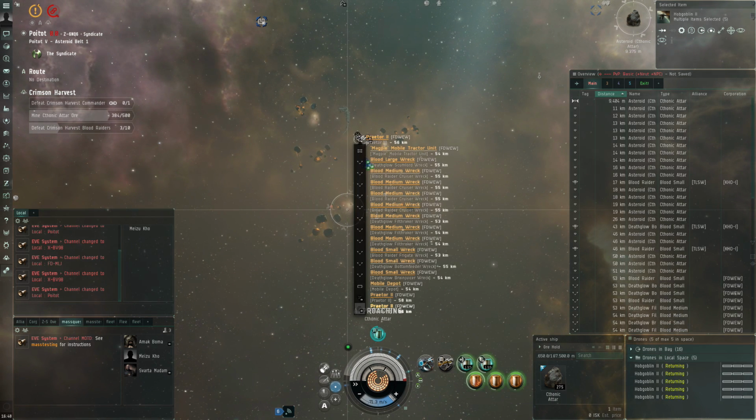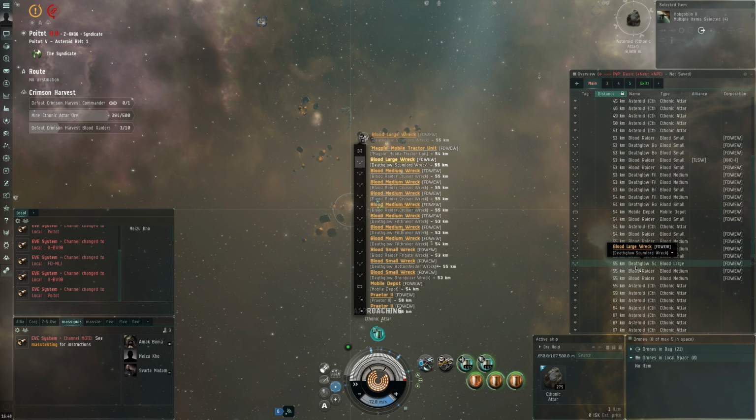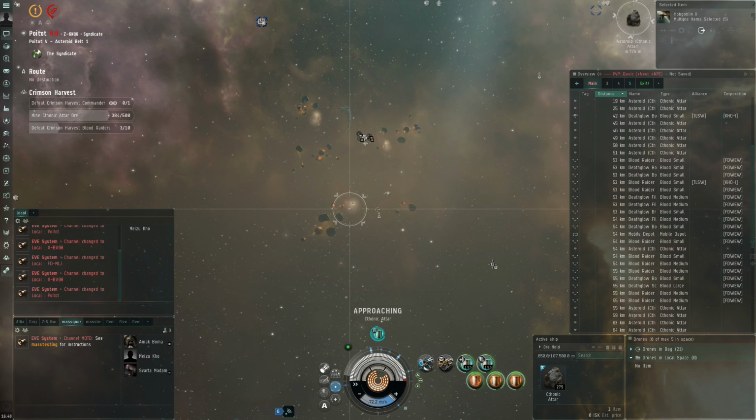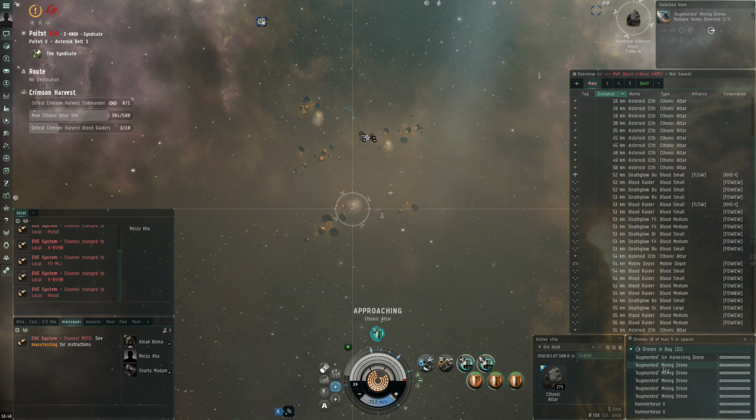The Praxis is leaving. He does have quite a few wrecks that he's leaving behind here. And do I find something that is called the Crimson Harvest Commander? So we've got some cruisers. Let's do a little bit more mining. See if that triggers anything.